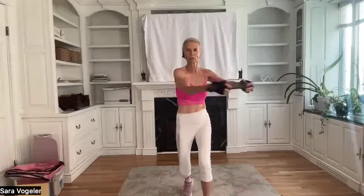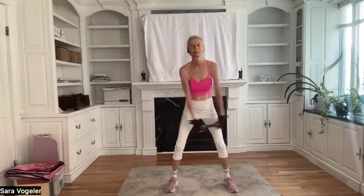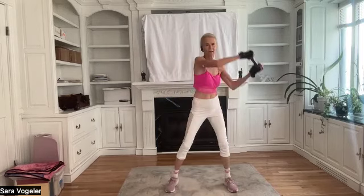And lunge, twist, back to center. One, twist, back to center. One, twist, back. Step, twist, and down. Down. This is just a lift and swing. Around your head.